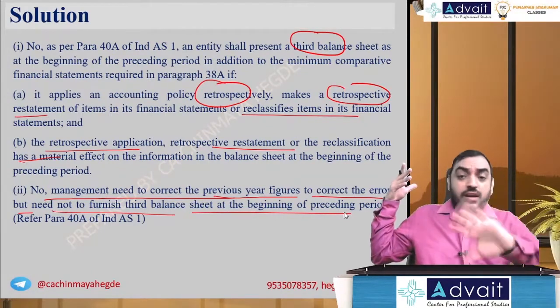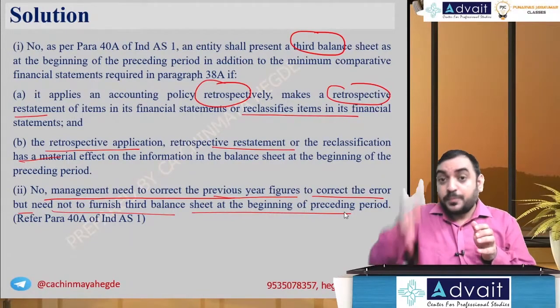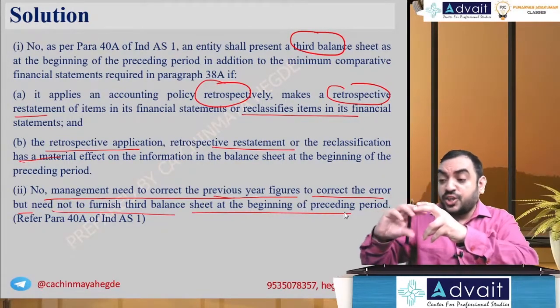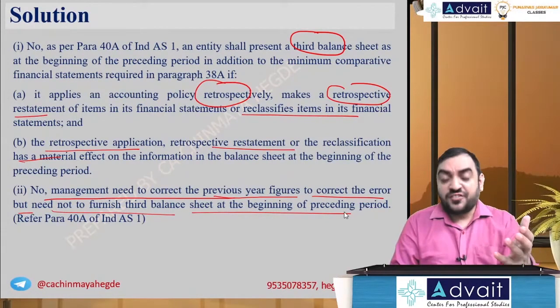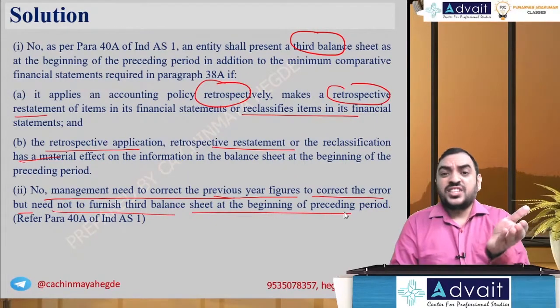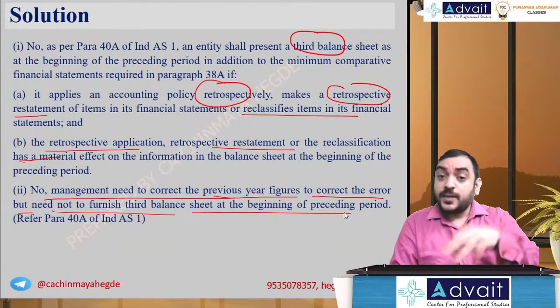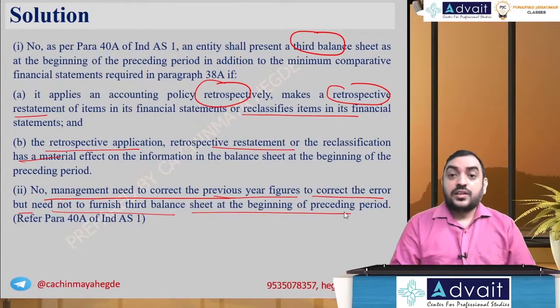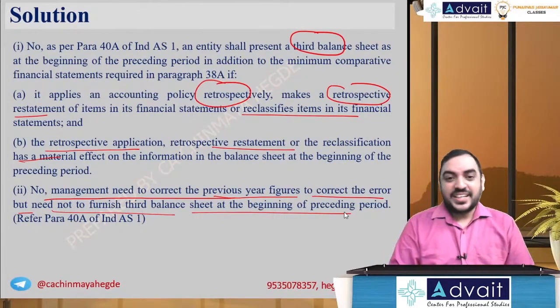The mistake should be rectified in the previous year financial statements only for the purpose of comparison. Previous year financial statement is closed. I cannot touch it. But in the current year financial statements, I'll provide the comparative previous year column. That amount of previous year revenue should be reduced by this amount given. And I don't require to present a third balance sheet because only previous year revenue is affected, previous year opening balance is not affected. If previous year opening balance is affected because of restatement, reclassification, accounting policy change, then three columns should be presented: current year, previous year, beginning of previous year.